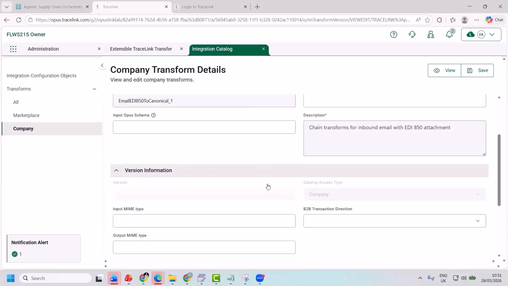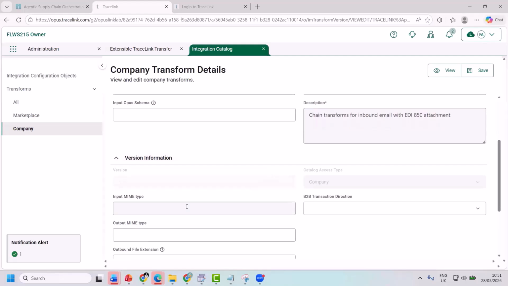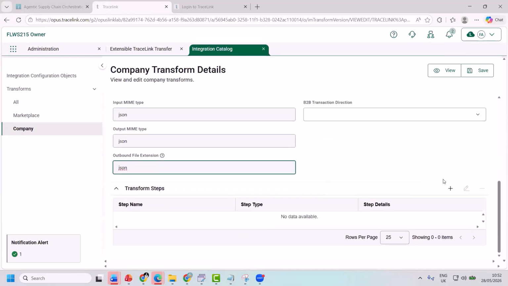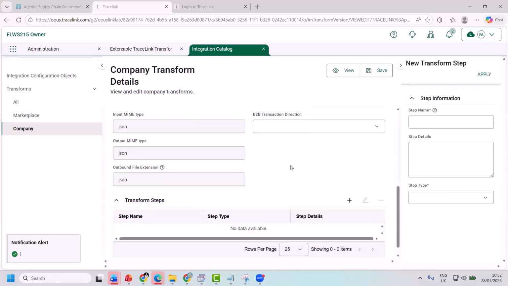Under the version information, we need the input MIME type. This will be JSON. Output, also JSON. And outbound, JSON. For the B2B transaction direction, we'll leave this blank. Then under Transform Steps, select Add New. Enter the step name.